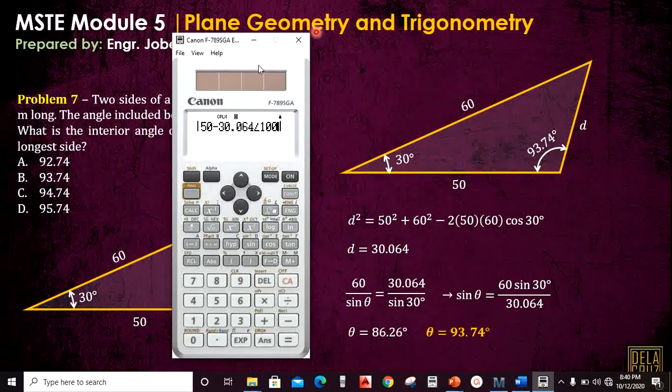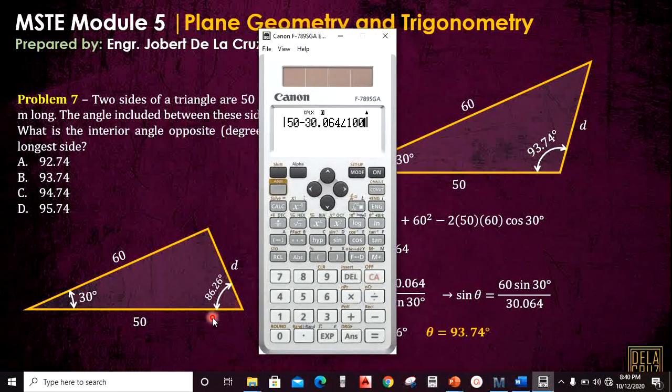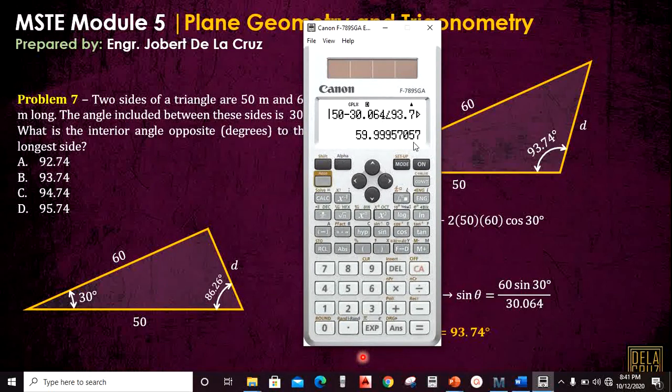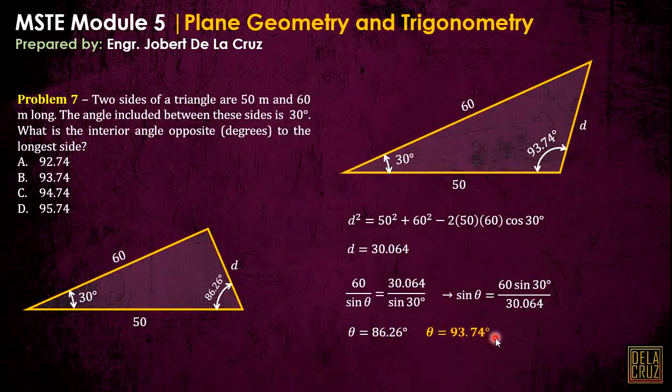And yung angle natin, included angle here, we will check that 86.26. If we press equals here, then the side given is 56.6 lang. Hindi siya umabot. Okay, whereas we are to use this 93.74 in the included angle. Of course, it will give us 60. No? Nag-round off tayo kaya hindi na siya naging exact. That means ito yung magiging sagot. Okay? Be cautious on this kind of problem because pwede tayong ma-scam if binigay yung dalawang angle dito sa choices.